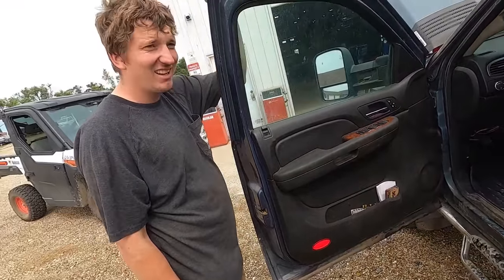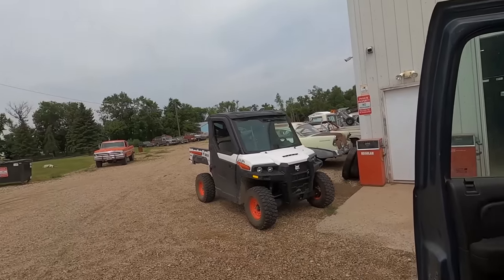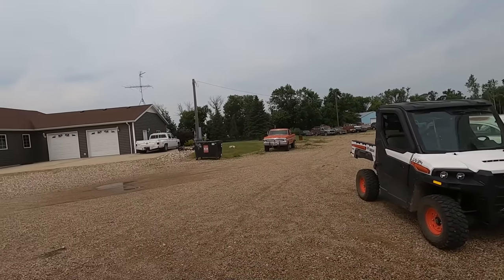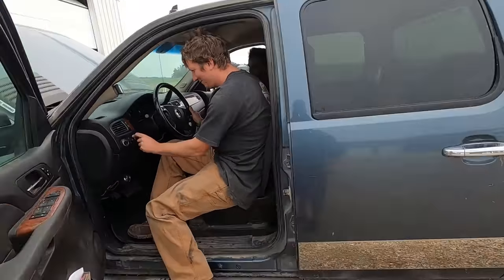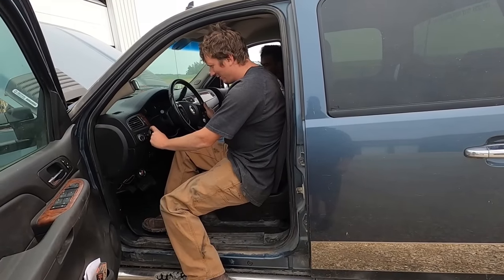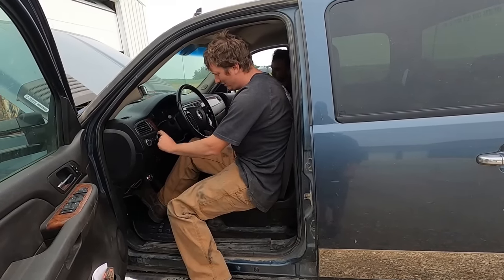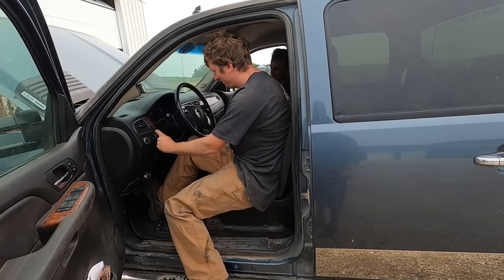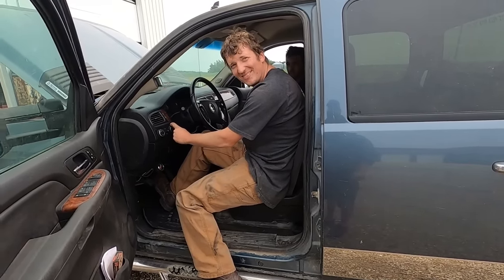Do you need me to hook Bernie up to it and tow it back to your place? Yeah, I'm cool. Do it. Duff is not impressed. Transfer case seems like it's shifting. Yep, brand new. Here we are. Good thing we don't know anything about diesels or automatic transmissions. Good thing I just put a transmission in this week. I'm good at it.